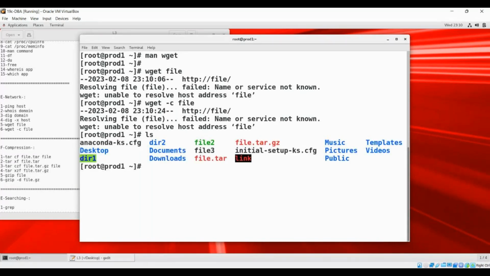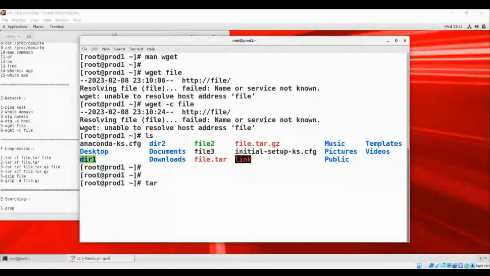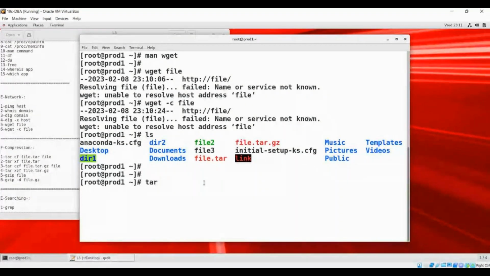Now for compression, we have some commands. The tar command basically archives the files. It will create the file with the passing argument. So I will say file1.tar and the name is file. File is not there, so I will say file3.